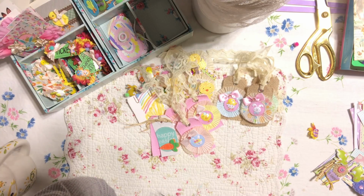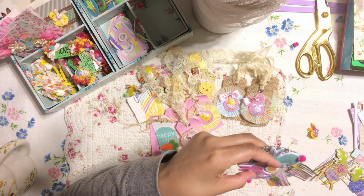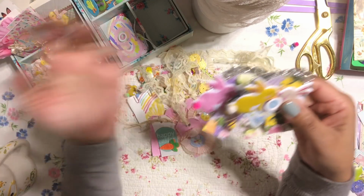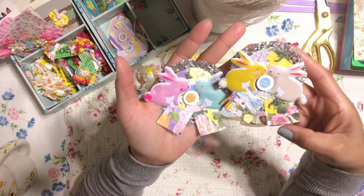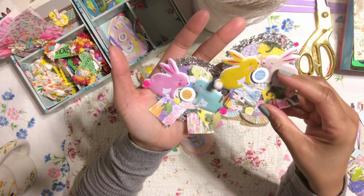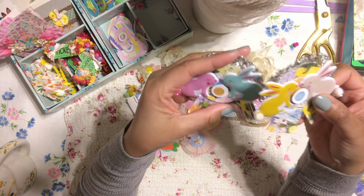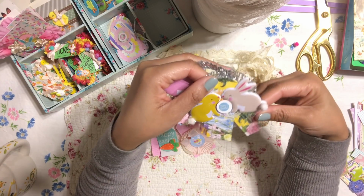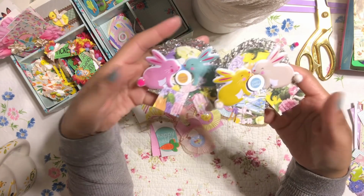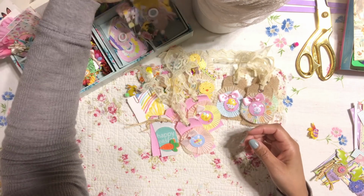And then I think we made these together also. This is one of these really fun button embellishments using some fun stickers and just some fun paper. These also turned out really pretty. I used these really adorable puffy stickers, which are so much fun to use, and we added some pom-poms in the tail. We used this really beautiful paper that's just really gorgeous. And yeah, these turned out really fun too.